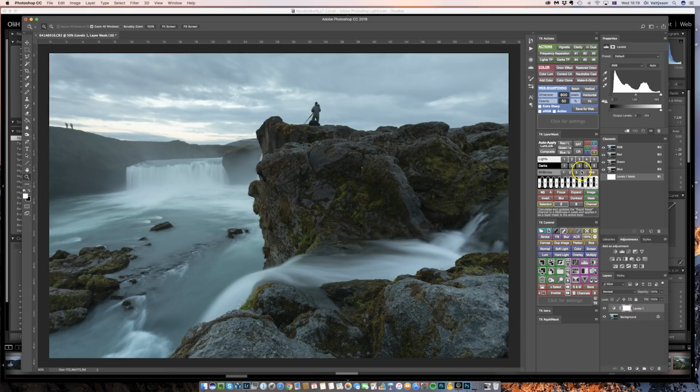I can apply this to the image itself, but in this workflow it doesn't make any sense. Add in a level. It comes here also in TK control. Here's the same level adjustment as you can see here in the adjustment, the typical Photoshop way to do it. So, here I'm gonna start with the darks. I'm gonna lift the darks even more.